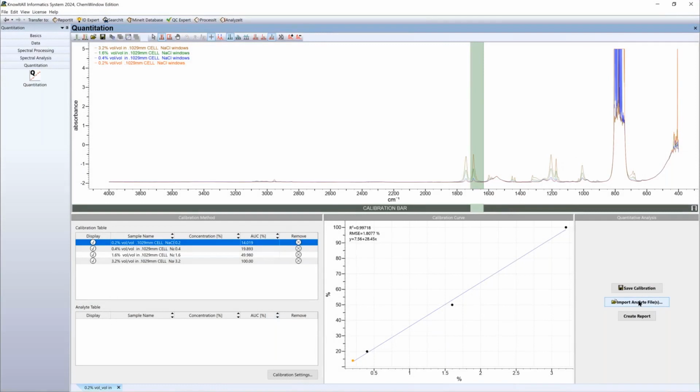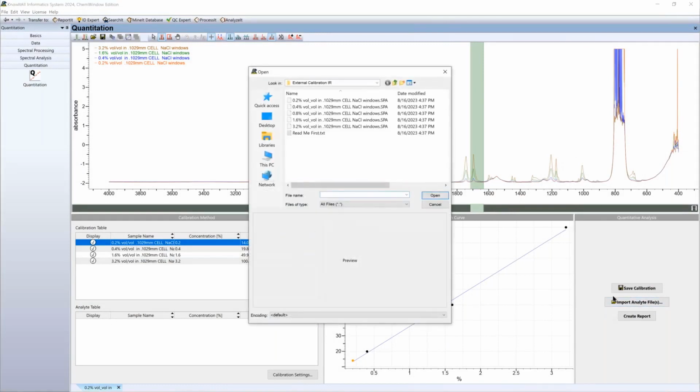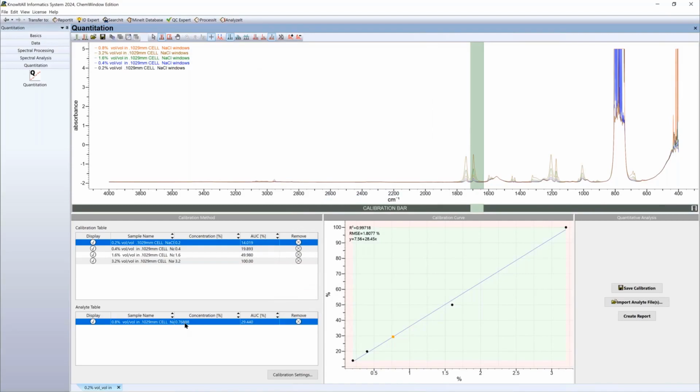So far I've created a calibration curve. I need an unknown. So remember earlier, I did not use this 0.8%. That's because I'm using it now as my unknown. So I'm clicking the sample, clicking open, and it shows up down here at the bottom left. It's giving me a concentration of 0.76898%. And from here, you would create report, and it would spit out a report in whatever template your lab has created.